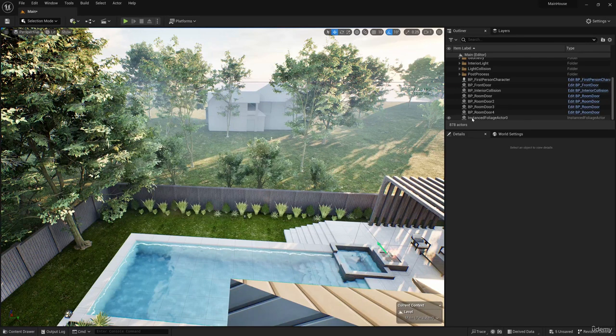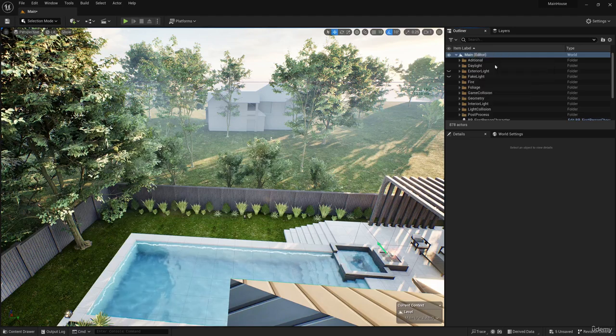But before that, I need to create some trees that will be visible from the windows of the house. When the instance foliage actor trees are hidden, several trees will appear near the windows. This is necessary so that from inside the house there is no feeling of the desert outside the window.